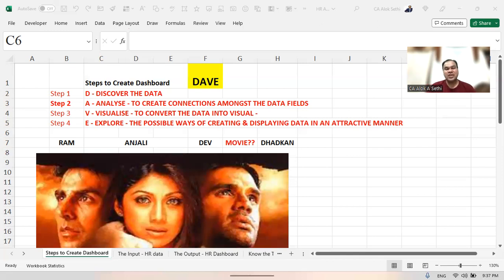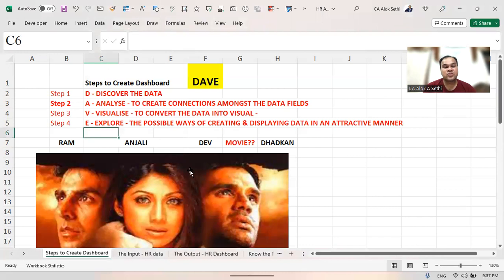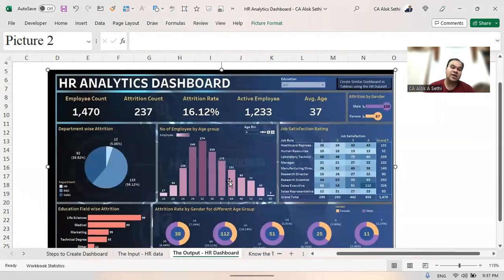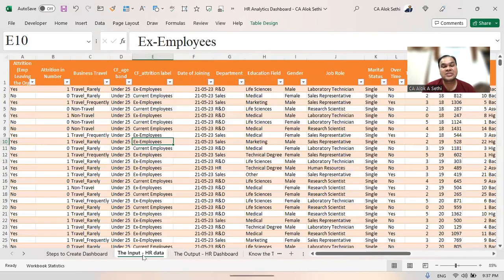Yes. So the very important step in creating a dashboard is not about creating the visuals or analyzing the data or exploring it. The first thing that you should do is to discover the data.